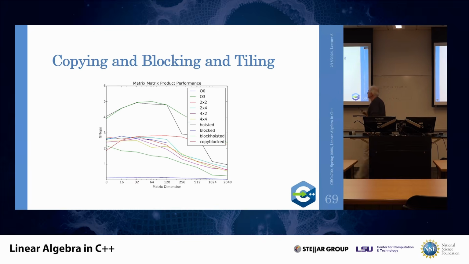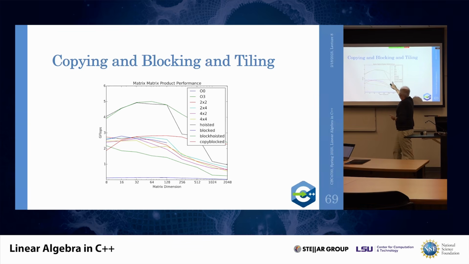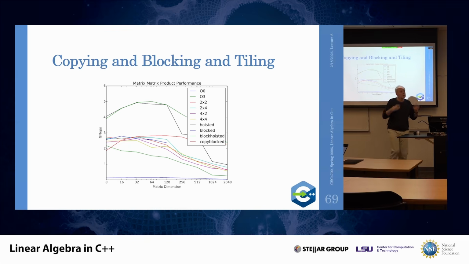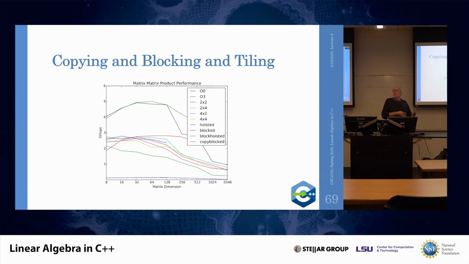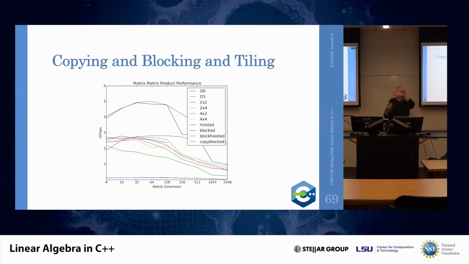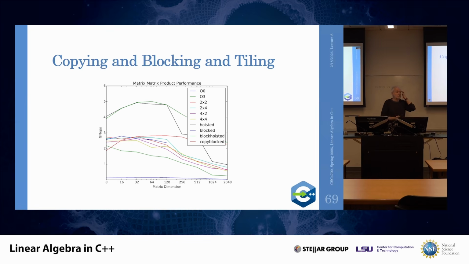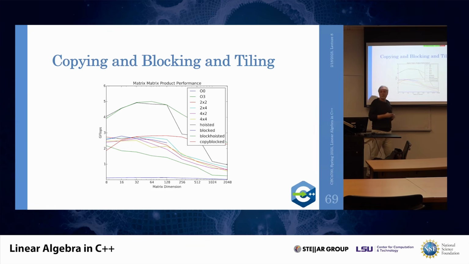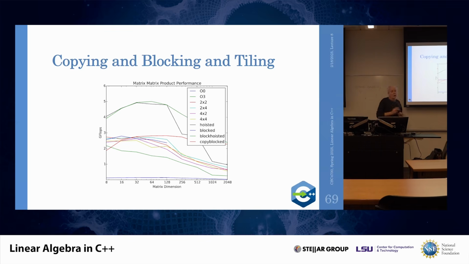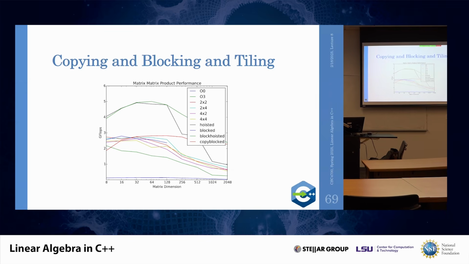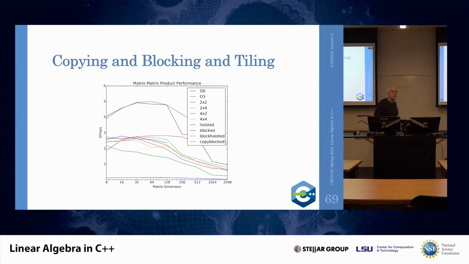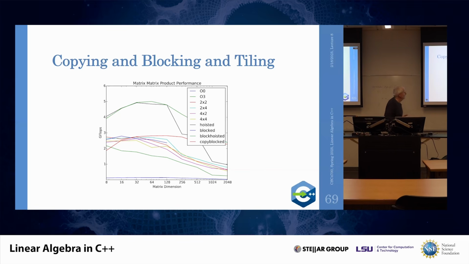So if we just do a transposition, we get about this performance, the red line. We transpose it, then we apply our algorithm, and it's not as good as before because we had to do an additional copy step to transpose our matrix. And the larger the matrix, the more expensive it is. So that hurts our performance. But it could be beneficial if you have a system of linear equations where the matrix you're multiplying with doesn't change, because in that case you can transpose it once and reuse it on each iteration of your code and take advantage of that.